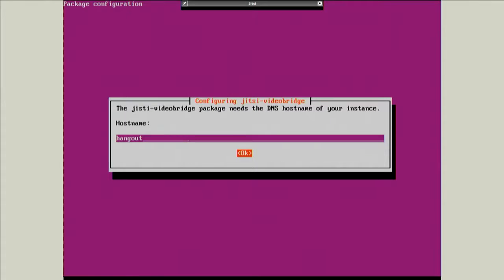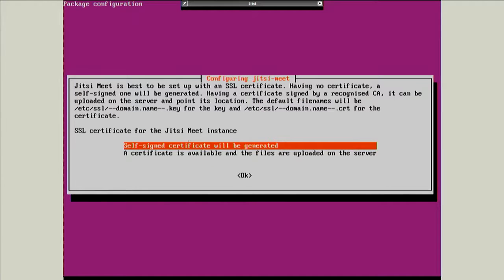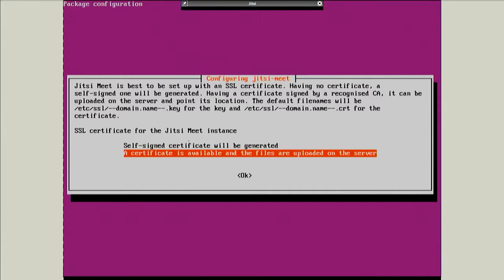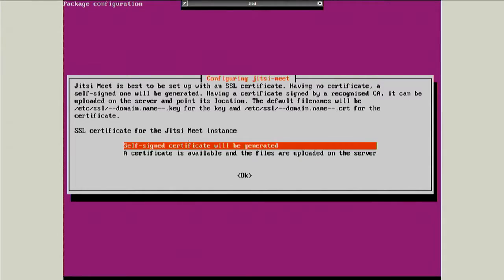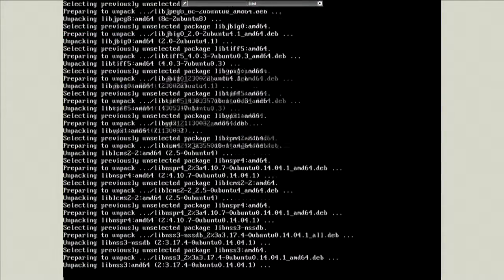Okay, so we're going to call it Hangout. I don't want to confuse it with Google stuff, but I do feel like what we're doing here is appropriate, because I don't want to call it conference.hack5 because people think we're putting on a conference, and that's not what we do. Okay. So we're going to go with a self-signed certificate. And this is going to throw errors on most browsers, but you will be able to add an exception. It's no big deal. Otherwise, if we have a certificate, we can go ahead and install that. And that's something that we're going to be doing when we put this into production. I like that it lets you do that. It makes it easy.